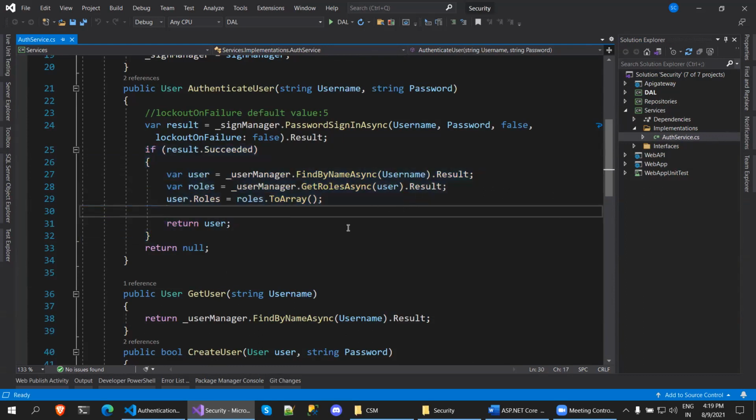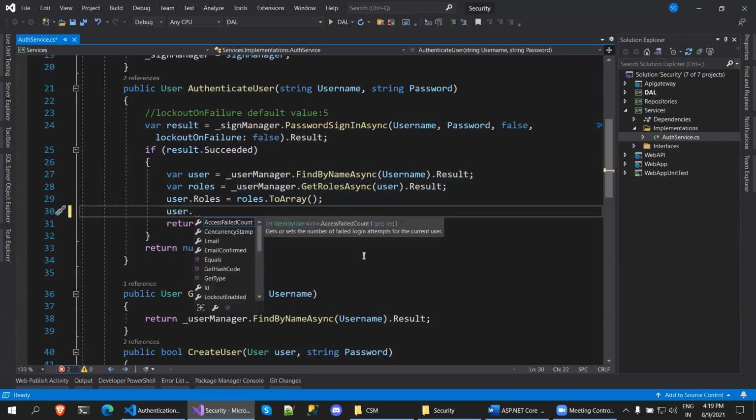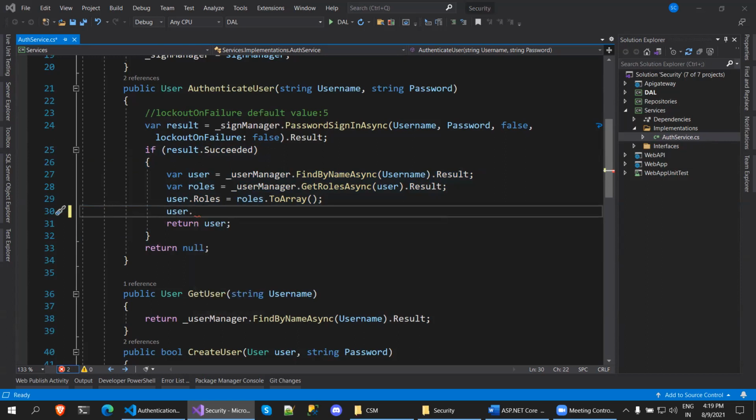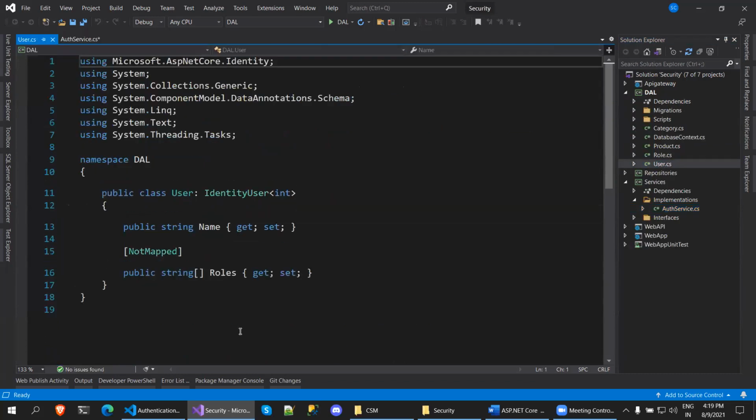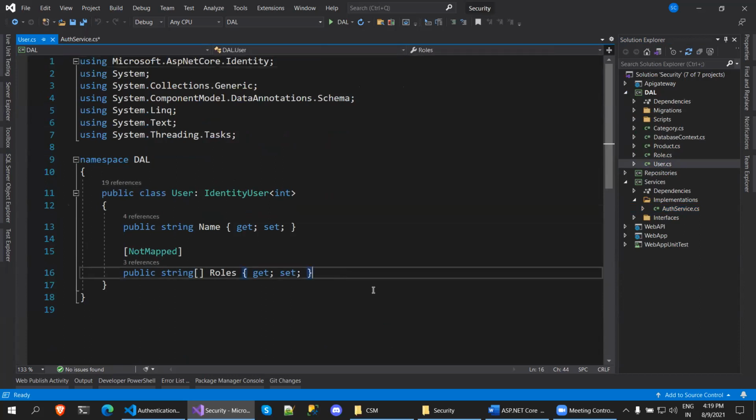Now here we can write the code for token generation. Even in users, we need to have a property for returning the token. If you look in your DAL layer, we have the user, but we don't have a property for token.